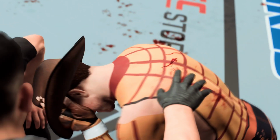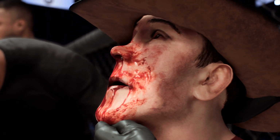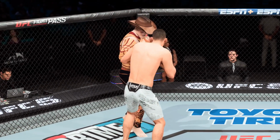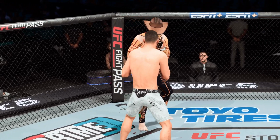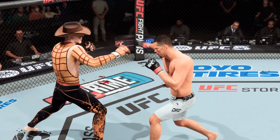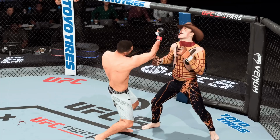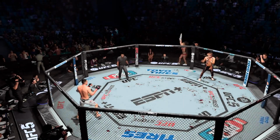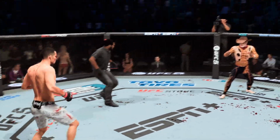That is a severe cut. We'll see if the cut man can do some good work here. Can he go much longer with a cut like this? We need a finish. You ready to fight? You ready? Third round underway.